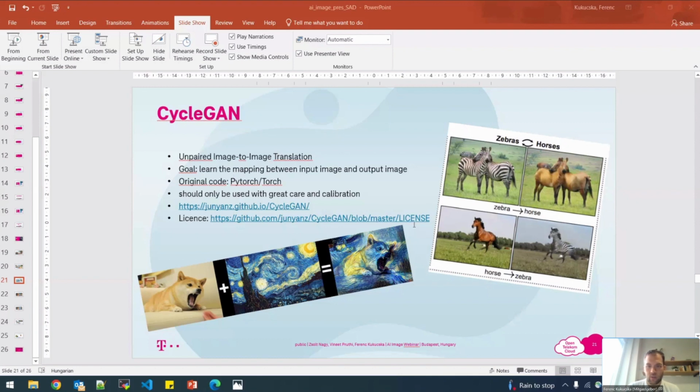So basically we did some modification on the CycleGAN architecture, mostly to fit our needs. It means the input parameters and also the image sizes, so that we can later train CycleGAN on high resolution images, so HD images. That's our plan. We modified it, and also later for batch training, we have that kind of plans. But yes, we modified it, and we plan to modify it much more.